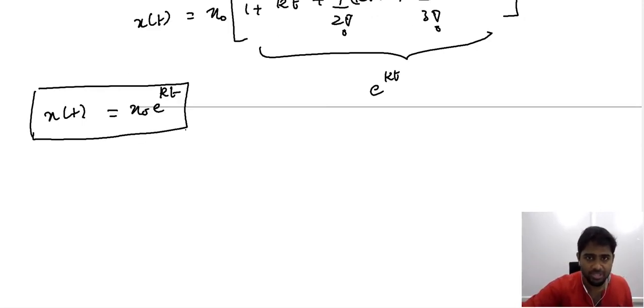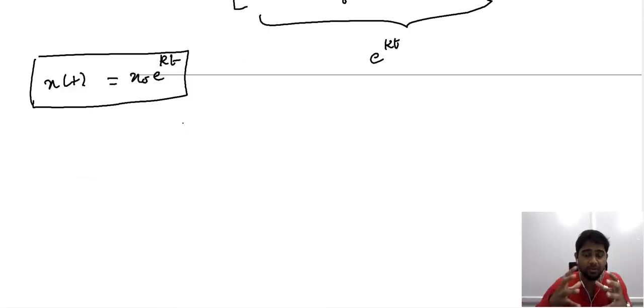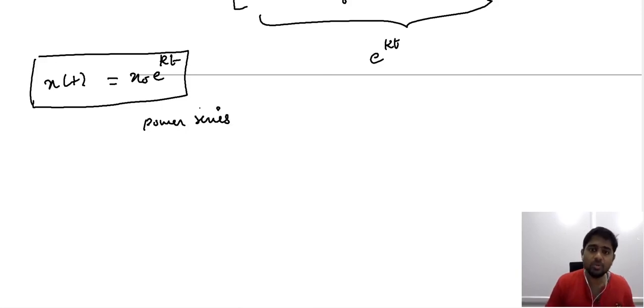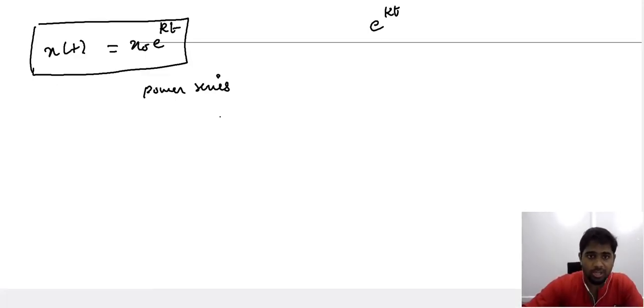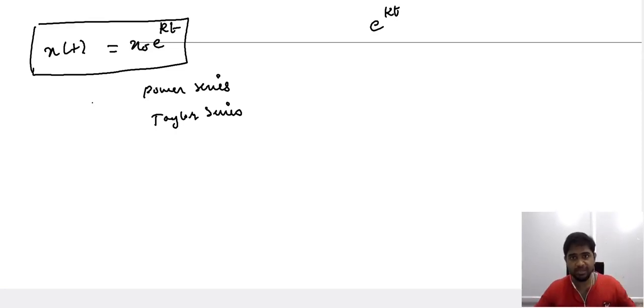Now there is a different way or a different series of writing a given expression. So this is one form of writing an expression, and this form is referred to as the power series expansion. There is also another way of approximating a given function, which you would already be familiar with. This is referred to as the Taylor series expansion. Similar to the power series, it also allows us to describe a function by considering its expansion, so it allows us to approximate a given function.